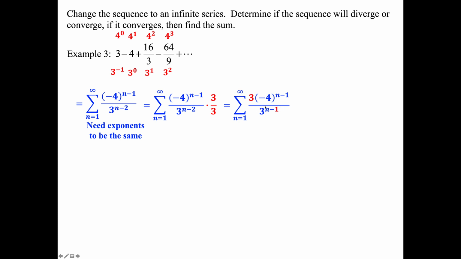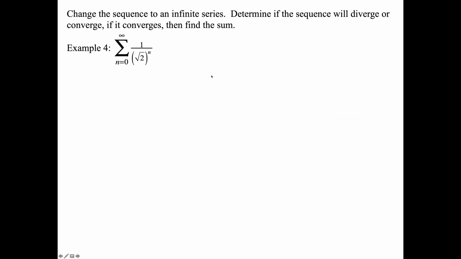Great. Now there's your leading coefficient, 3, on your base, r, which is going to be negative 4/3 to the n minus 1. Wait a minute. r is a negative 4/3. Take its absolute value. That's a positive 4/3. That's greater than 1. It diverges. We're done. We don't need to continue. We're not going to find the sum because it doesn't exist. All right, off to the next problem.